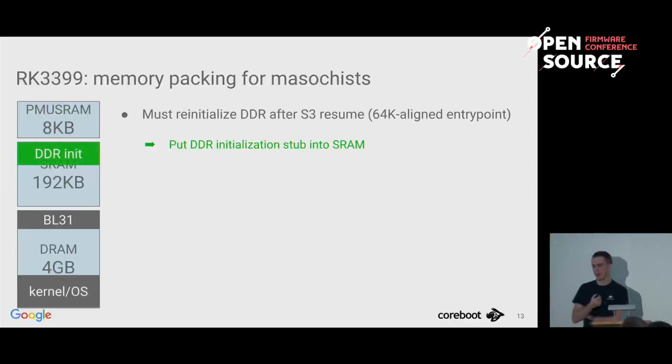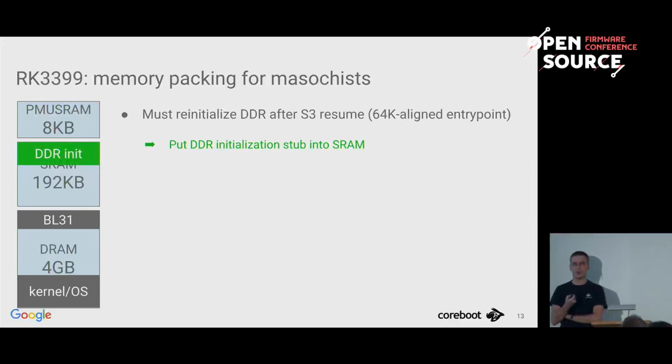The story starts very simple with bringing up the chip and trying to get suspend resume support working. Of course the whole system suspend resume also needs to go through the secure monitor, because it turns off the whole system, so the highest privilege level needs to know about it. The DDR controller usually loses state doing that, so you have to reinitialize it somehow when you come back up, and of course the code for that can't be in DRAM. Thankfully we are an ARM SoC, we usually have a bunch of SRAM, so we can put it in there. And we have quite a lot of SRAM on this platform, so that's pretty easy to fit.